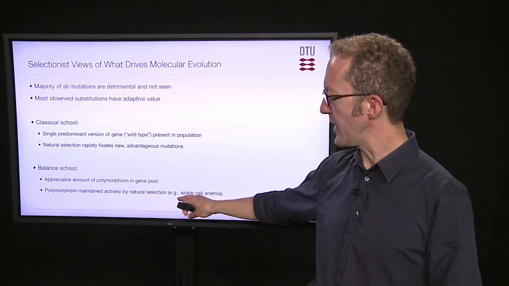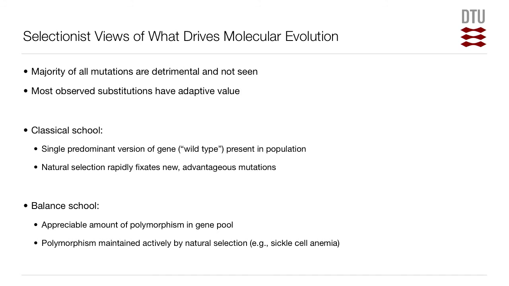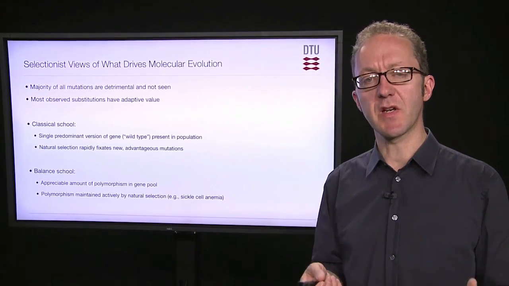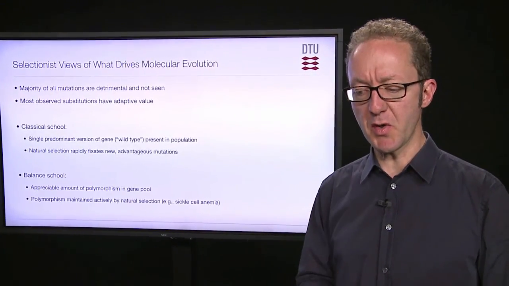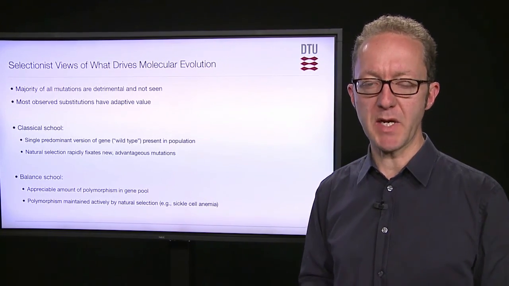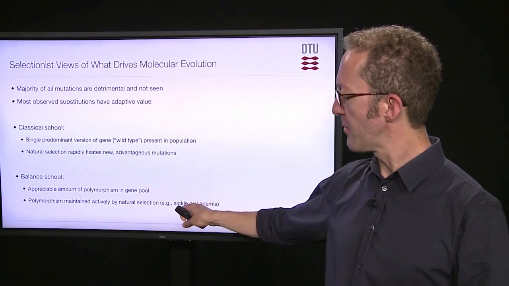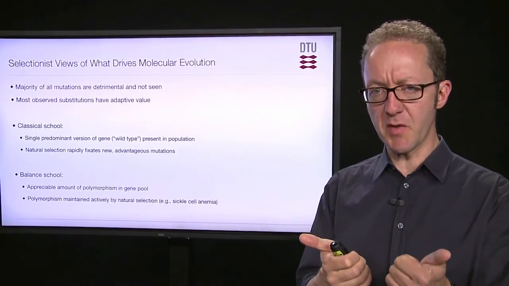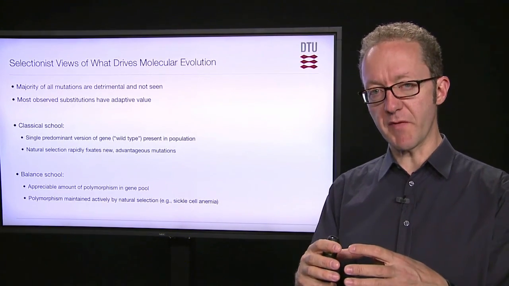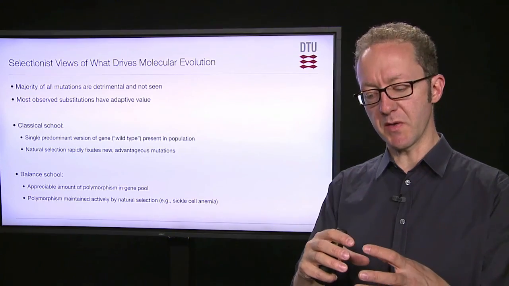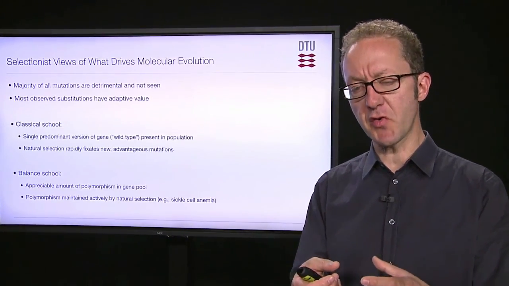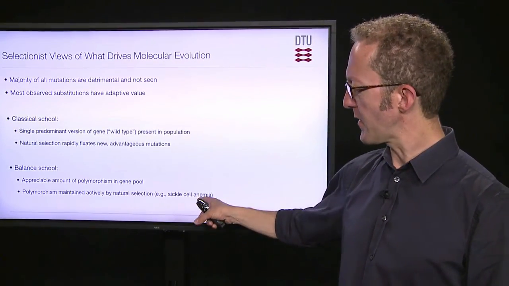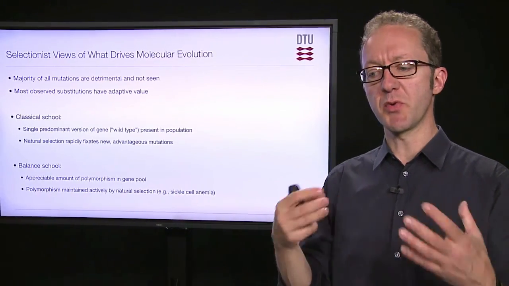There are ways in which natural selection can cause a population to maintain several different alleles. One example is that of sickle cell anemia. Sickle cell anemia is a point mutation in the globin molecule, which forms part of hemoglobin that binds oxygen in our red blood cells. If you have one copy of this allele and one healthy copy of the gene, then you will survive. Some of your blood cells will get a strange shape when they are deprived of oxygen, and this, for various reasons, protects you against malaria. So this means that if you have one copy of this point mutation, you are protected against malaria.